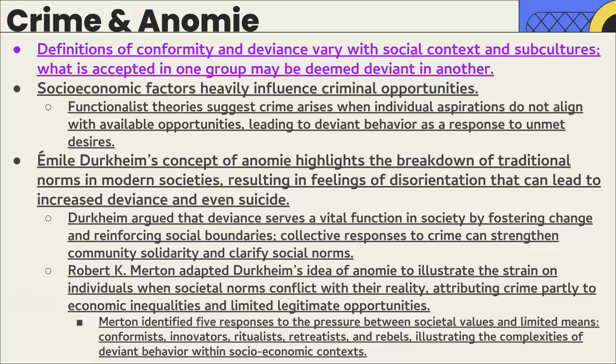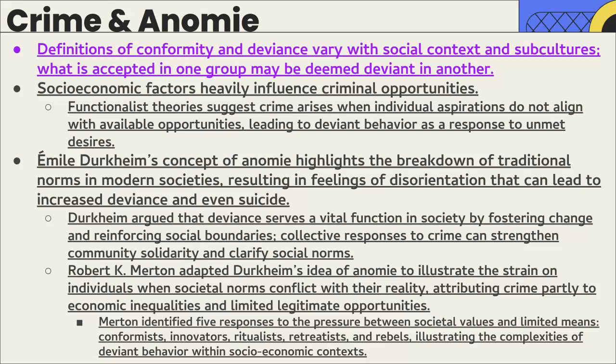Durkheim in particular introduced the concept of anomie, which occurs when traditional norms and values are weakened or replaced, and they leave people unsure about exactly how to behave. In such situations, people may feel disoriented or anxious, which can lead to higher rates of deviant behavior, including things like suicide, which is what Durkheim spent a lot of his time studying.